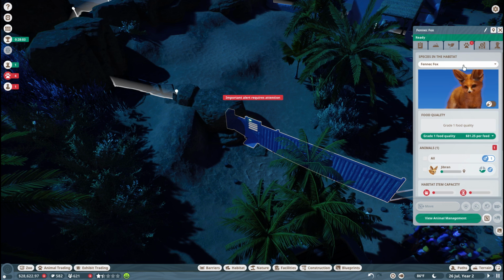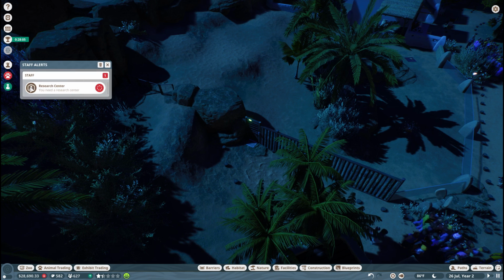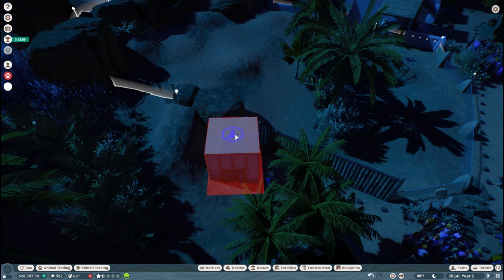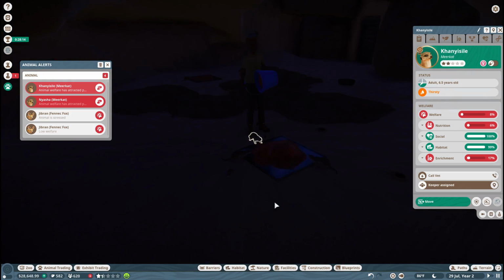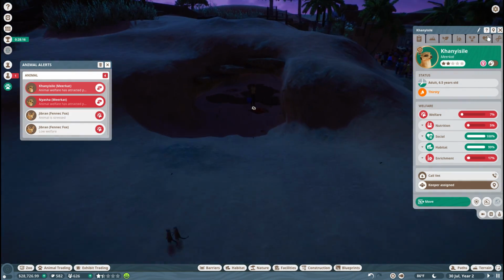Wait, why do we only have one fennec fox? I thought we had two fennec foxes. I need a research center. Wait, I do have a research center, but not for... Oh dear. Oh my, oh, we have really thirsty meerkats and I can't see a thing.